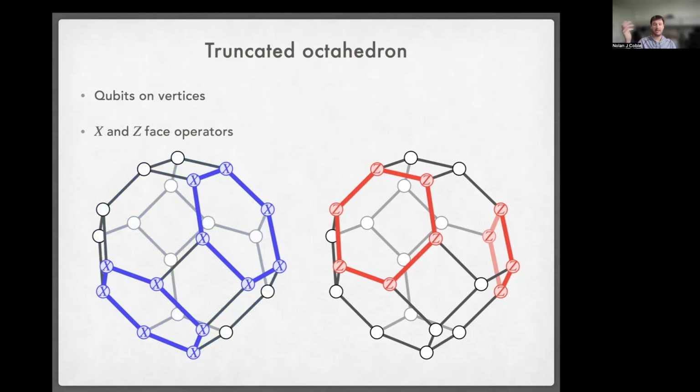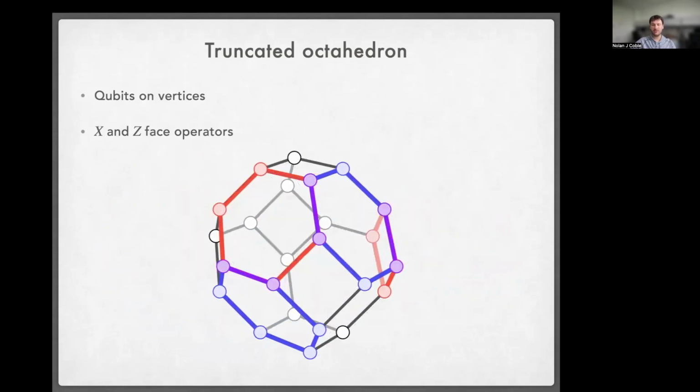There's another way to do this on the same object. I can actually let faces define both X and Z type operators. I've just picked out two faces in each case here. This is sort of self-dual: every face gives us both. If I overlay these pictures, you can see any two faces either intersect on an edge or do not intersect at all. This implies that the intersection of any X and any Z operator must be either empty or an edge, which means that this overlap is even. And so again, I get out commuting sets of X and Z operators, and I get out a quantum code. In this case, I happen to get out a code which has 0 logical qubits.